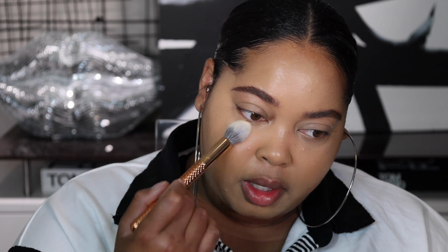Y'all, I love this powder so much. I don't really know what Patrick Starr put in this powder, but it is absolutely one of the best on the market. This one is Sweet Honey. It's just fantastically smooth, brightening, and it sets down that concealer like none other. And I don't need a lot of it, just a touch.